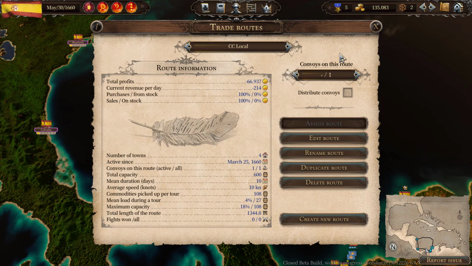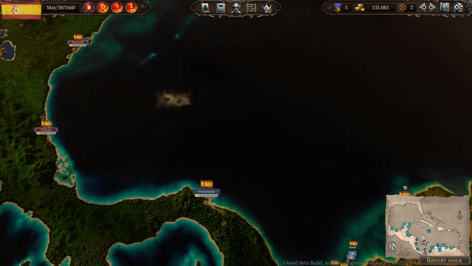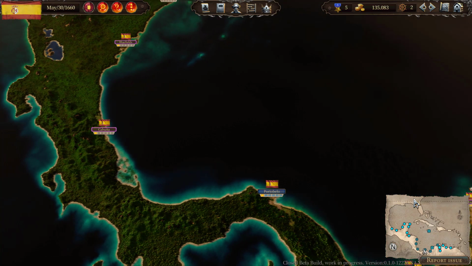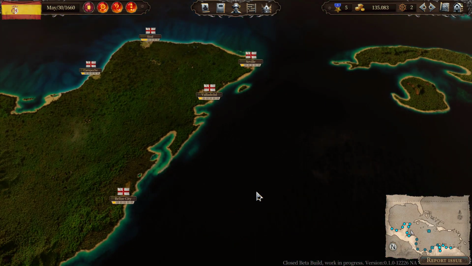In this one, let's go look at our goals here. We have to plunder 30 merchants, plunder 4 towns, produce a lot of commodities, but we have to have a military. Plus, remember, we set this up on a map where England is like from here all the way over here. They just dominate, and you got France up here and the Netherlands here. So we've got a dominant player in England. We're just seeing the start of them right here, but they go on and on and on.